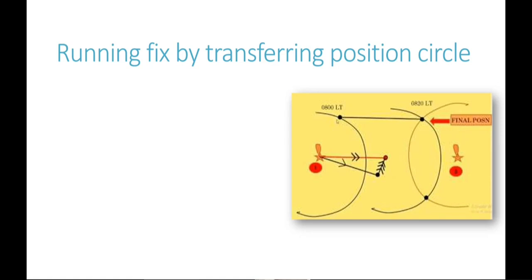We are already familiar with the concept of position line. A position line is a line on which the vessel's position lies. Similarly, a position circle is a circle on which the vessel's position lies. Some methods with which we can find position circles are horizontal sextant angles. If you measure the angle between two lights, then that angle can give you a position circle. You can also measure the vertical sextant angle. If you get the vertical sextant angle of a light, it again gives you a position circle.